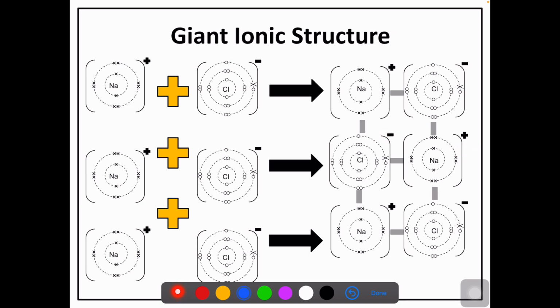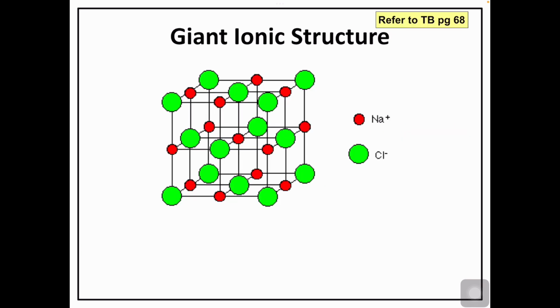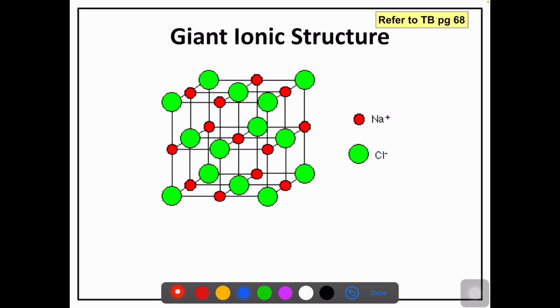What is actually happening here is because they are oppositely charged ions. You can never put two positive together because they'll repel. You can never put two negative together because they'll repel. So take note that you always draw it in an oppositely charged manner. So this is what I've mentioned just now, and with that, that's where we form this whole structure called a giant ionic lattice structure. So same thing, help me to add in this missing word of lattice, right? And the lattice structure will show you how the sodium and the chloride ions are arranged, and you realize that they are also alternating each other. That means one chloride will be followed by one sodium, and so on and so forth. Okay.